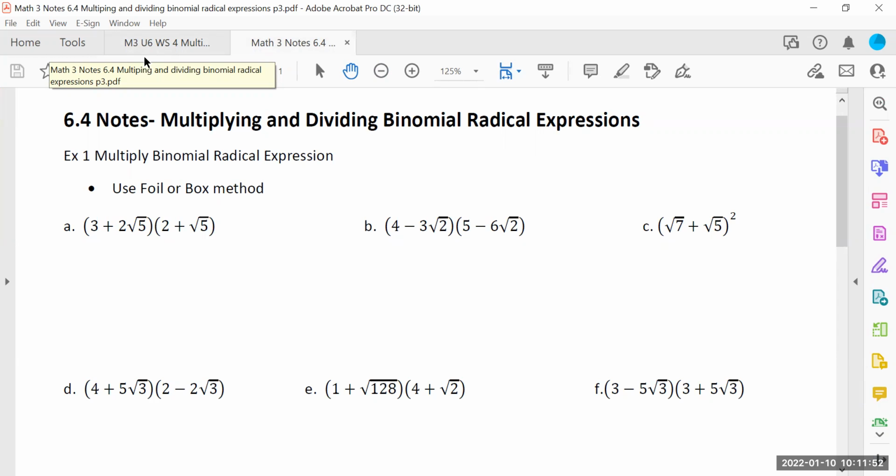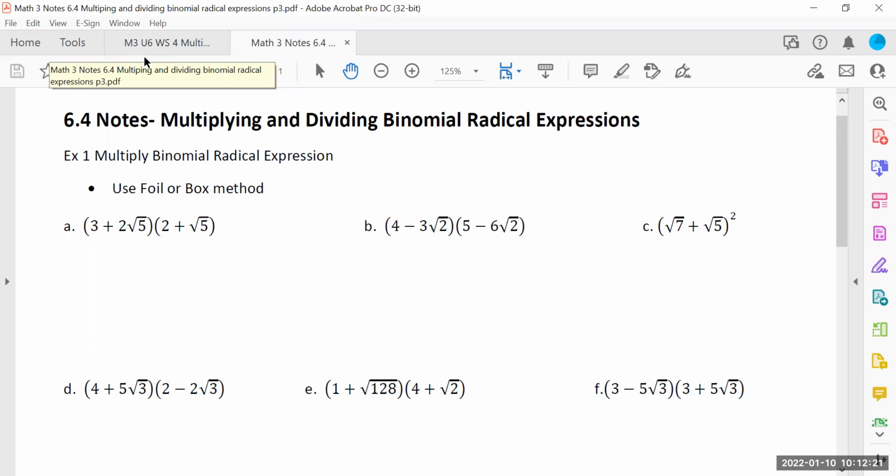For section 4, we're going to start with multiplying, then we're going to do dividing. Although really it's not dividing. You'll see when we get there. For multiplying, this is what we were starting on Friday. When we were looking at conjugates and I had you multiply it out all the way, that's what we're doing here. Because now we're going to do ones that are not conjugates. So if you figured out the shortcut for the conjugates, it doesn't work here. But we're going to come back. We'll be using the conjugates later on.